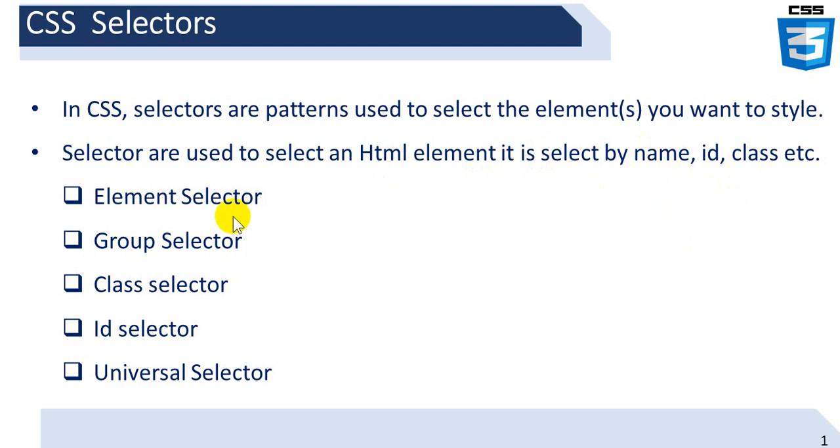So these are some types of selectors, very important selectors, that is element selector, group selector, class selector, ID selector and universal selector. So in interview, mandatory, they'll ask you these questions. What do you mean by selectors? Mandatory, 100% you will be having this question. Then one by one we will see what is the syntax of these selectors and how to use these selectors and what are the types of selectors, we will see in next slide.